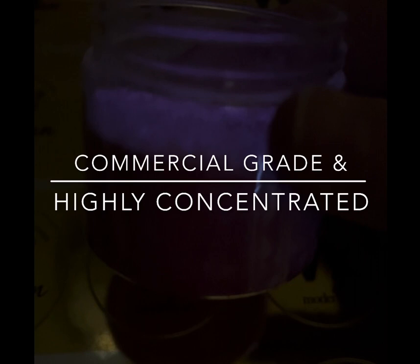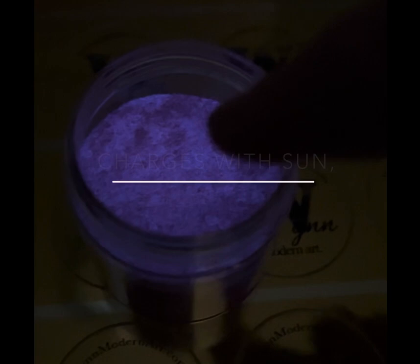Our Luxe Glow Powders are commercial grade, made in the USA, and highly, highly concentrated. A little bit goes a long way. So let me show you how to get a quick charge. You could use the sun, you could use house lights, or you can use the free UV light that I add to every package. Hit it for a few seconds and step away and watch the magic.